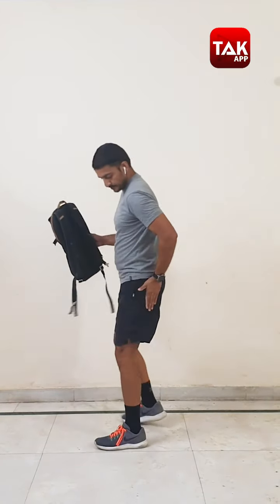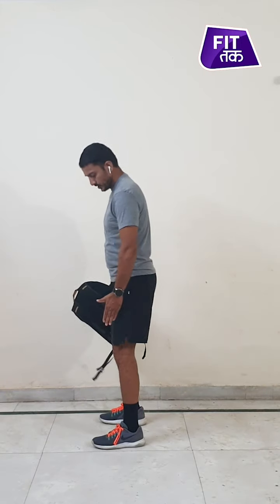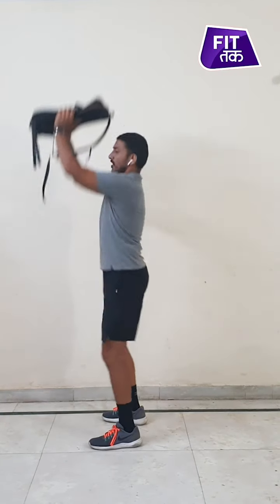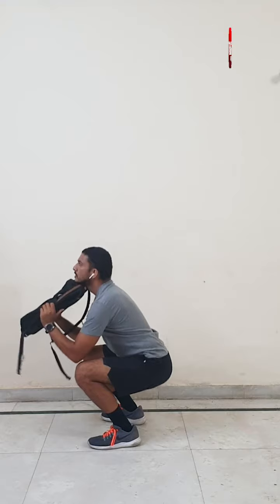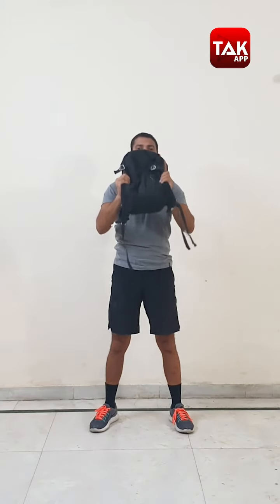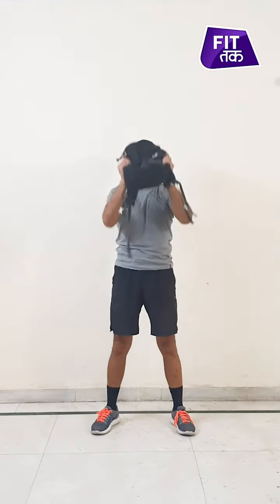We put 10. So keep your feet hip width, body straight, hip goes back, go down, 1, up, press up, 1, 2, 3, 4, 5, 6, so breathe in, breathe out, 7, 8, 9, 10, exercise 4th, so set ki last exercise hai, but ladder workout.